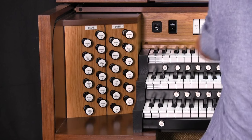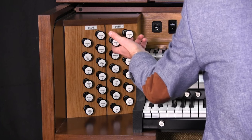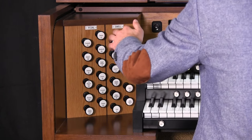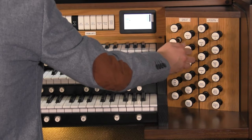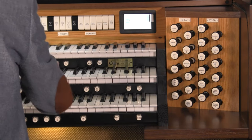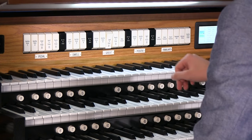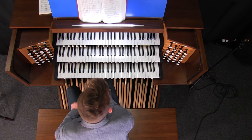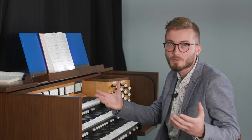This organ does not have 16 and four-foot couplers, but you may see that on another instrument — that simply means it will play either an octave lower or an octave higher. Coupling is really great because it allows us to combine different sounds of the instrument in one place. Let's say I want my swell reeds — another family of stops imitating reed and brass instruments, such as an Hautbois (oboe) and a Trompette — to be playable along with my principal chorus on the great. By activating my swell-to-great coupler tablet, they are now playable alongside my principal chorus. That is where the magic of combining sounds and registration on the organ happens.